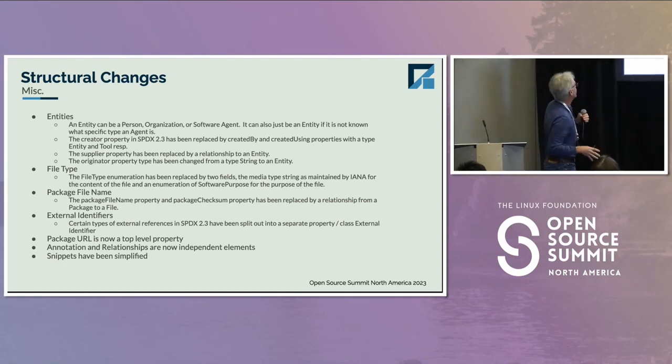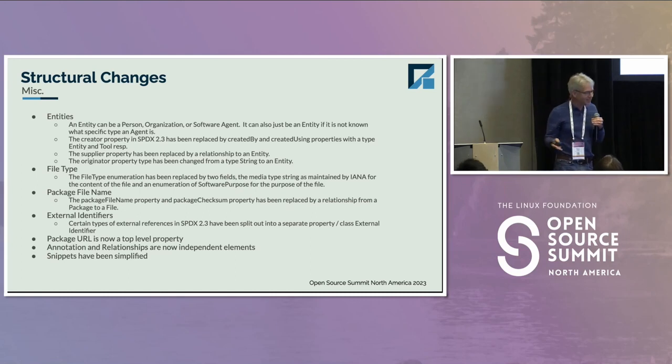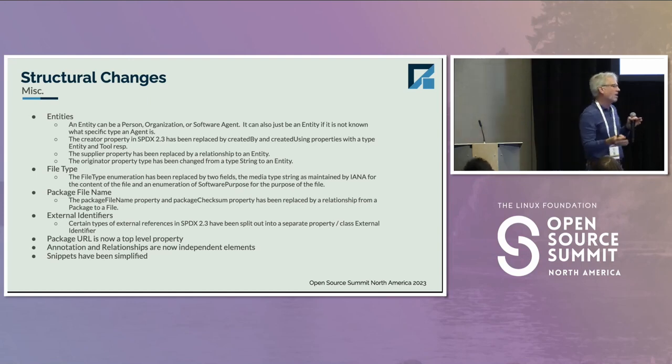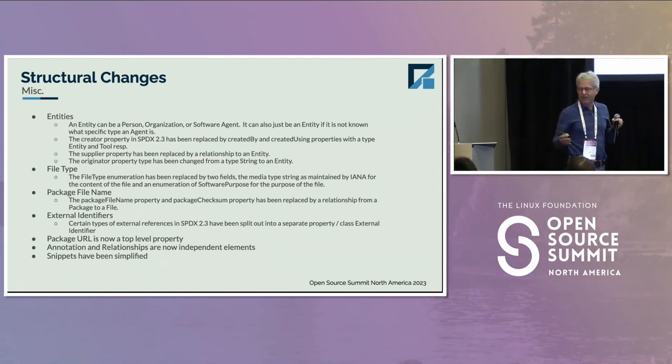There are a few other miscellaneous changes. Those are the big ones, by the way. Entities, which I think we're going to rename to agents. I don't know, this may get renamed. But we've restructured it. Right now in SPDX 2.3, we have a string field for person, tool, or whatever. It's just a string, right? And you can parse it or deal with it as you wish.